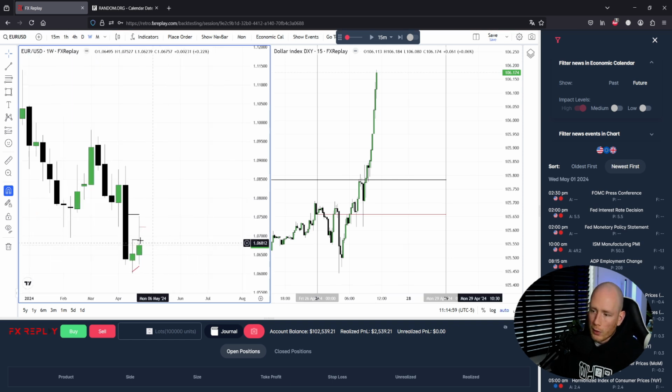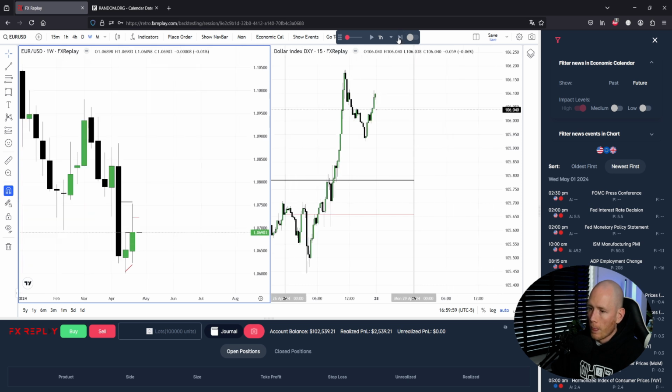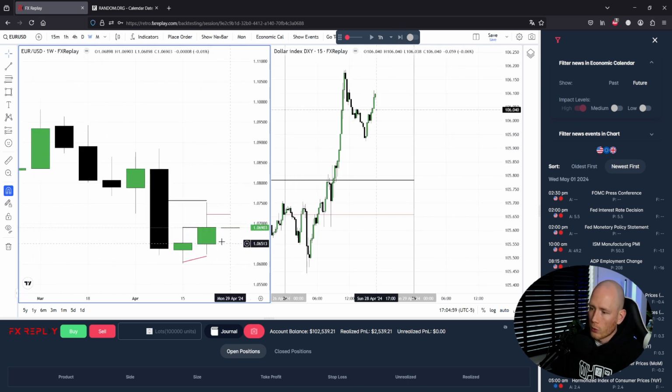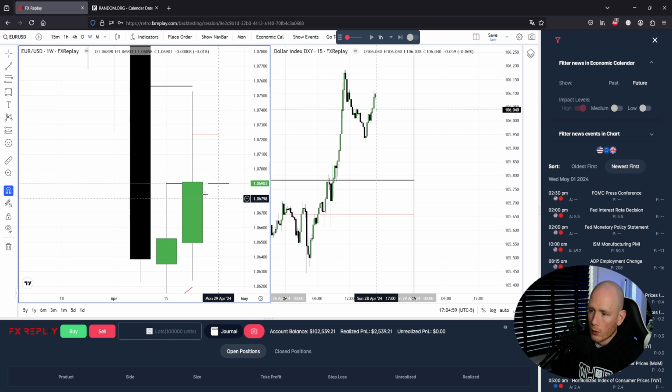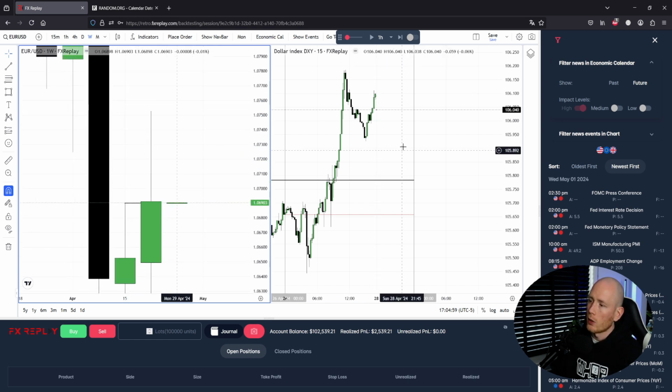Okay, if we close like this below the wick of the previous weekly candle, we're going to actually look for more shorts because that's an indication that we don't want to trade higher anymore, and we're going to use the fair value gap here for lower prices. So let's see how the weekly candle ends up. Did we actually close right on top of it? Oh, we actually closed a little bit above it as well. Yeah, that makes things a little bit more interesting.